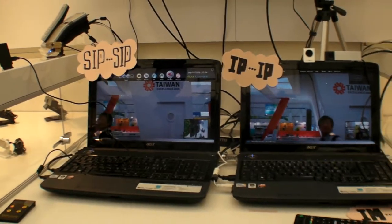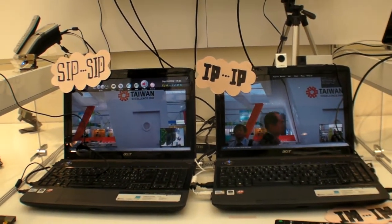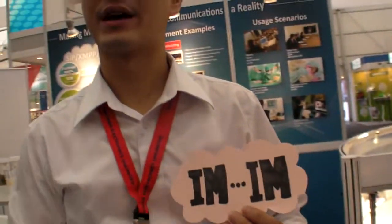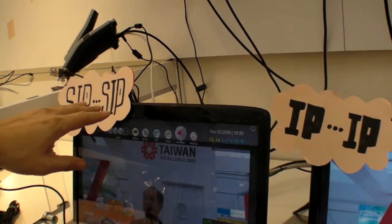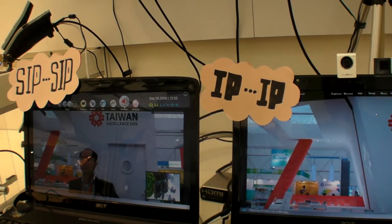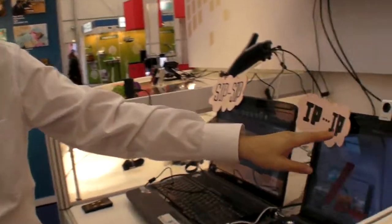Yeah, with the Q-Live software, the major improvement is the connection. Before, we were just providing an IM to IM connection. But now, with the new generation of our software, we're also providing a SIP to SIP server connection. This is more specifically focused on customers who have offices or branches on different continents. So they can have a SIP server set up, and they can easily connect to each office. And also we have an IP to IP connection right now.